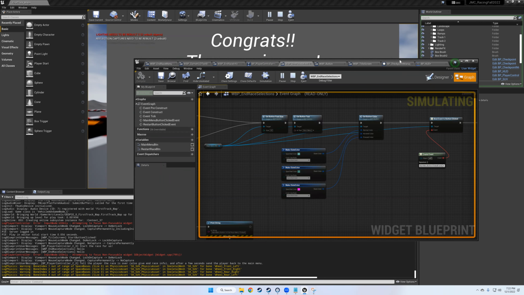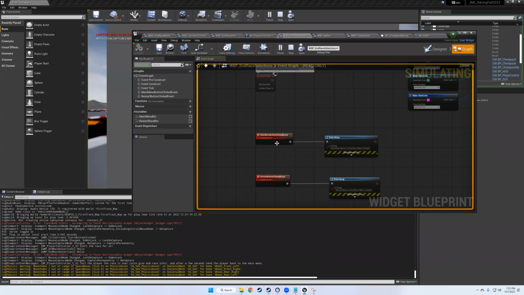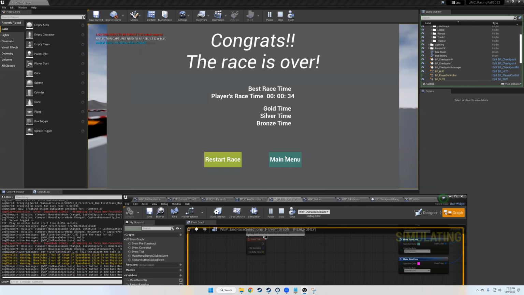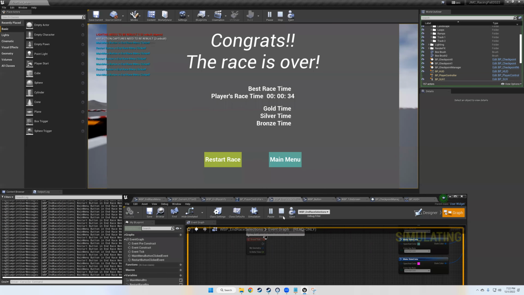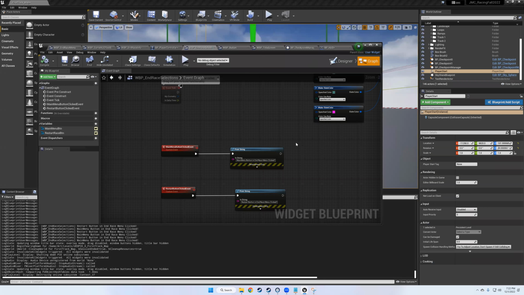And furthermore, we should be able to see when this button is clicked. Oh, it is firing. It's firing. There it goes. Okay. All right. Cool. It is working. All right, so those buttons are working. Okay, so what do we need to do now? We have the in race menu showing up.